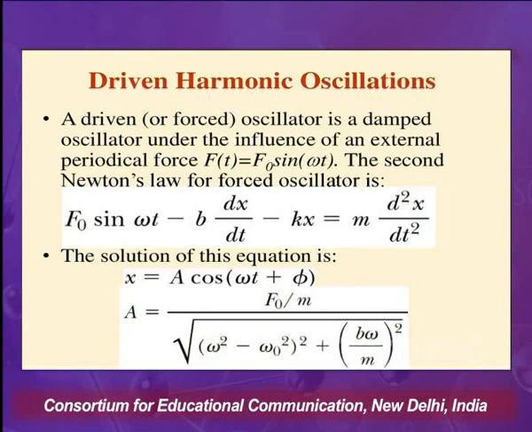A cos(omega t plus phi), where A equals F naught over the square root of m squared times (omega squared minus omega naught squared) whole squared plus (b omega) whole squared. The forced oscillator vibrates at the frequency of the driving force, and the amplitude of the oscillator is constant for a given driving force. For small damping, the amplitude is large when the frequency of the driving force is near the natural frequency of the oscillator, and the dramatic increase in amplitude near the natural frequency is called resonance. The natural frequency omega naught is also called the resonant frequency of the system.